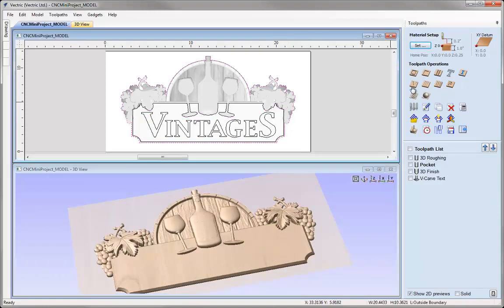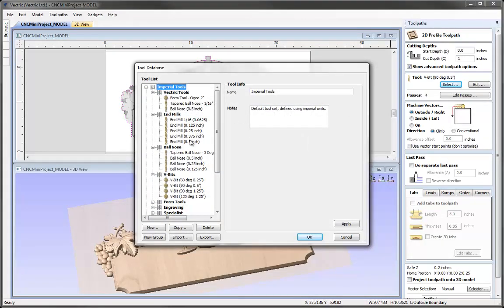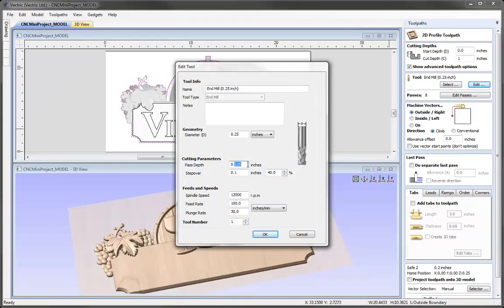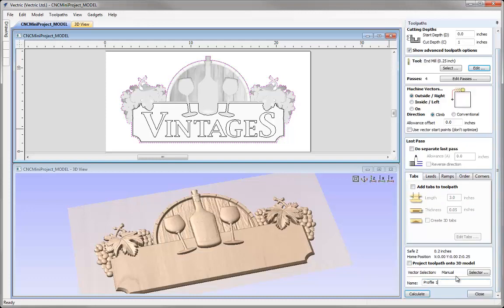The final operation we're going to want to do, if we close that preview form, is to select the outer vector, click on the icon for profiling around this, set the cut depth to be the thickness of the material, so I'm going to type Z equals in order to pull that up from our material block setting. I'm going to select quarter inch end mill for this, and we'll edit this so that we've got a more sensible pass depth again. Values for this would depend on your material. I'm going to cut outside of that vector. If I want to, I could add tabs to hold the part in place. We won't in this case, we'll just assume we have a way of holding the part down without tabs.